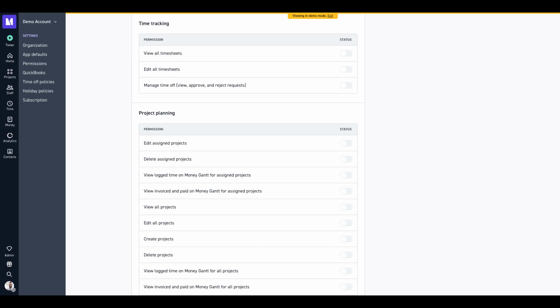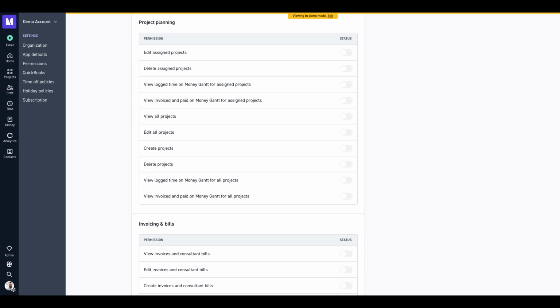Now, the manage time off will be connected to our time off feature. And timesheets, of course, will be connected to time. So what we'll want to think about here is, do we want this level of permission to be able to actually see and edit all timesheets?